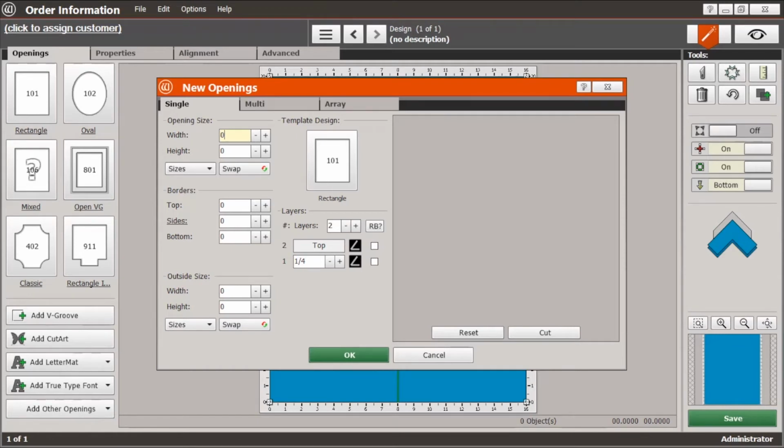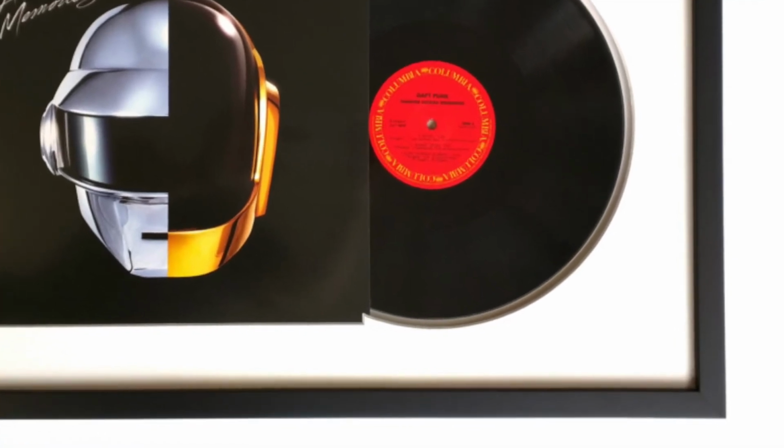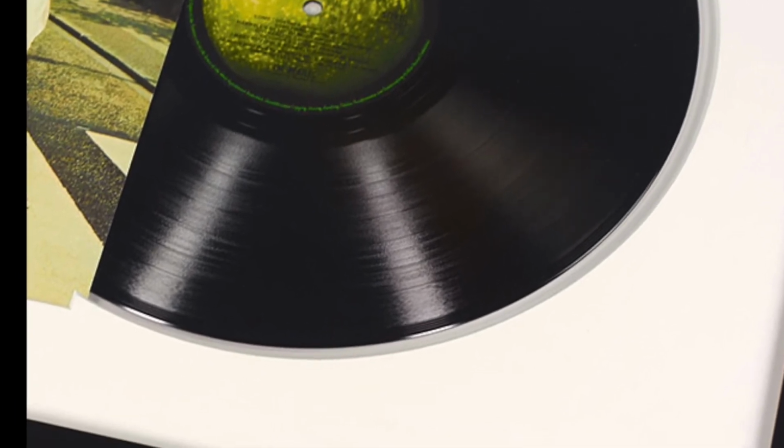Today we're going to take a look at how to merge openings together in the Wizard software. It's a very easy technique that will give you a tremendous amount of flexibility in creating new mat designs and also modifying existing templates. Here's a great application for a merged opening. This record is displayed partially in its sleeve, and the mat opening is shaped to follow both of them.